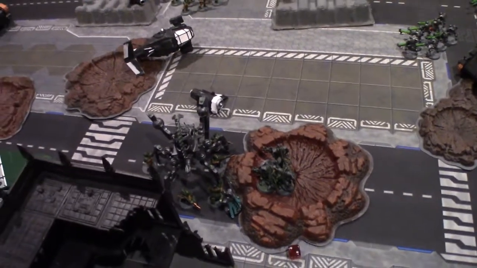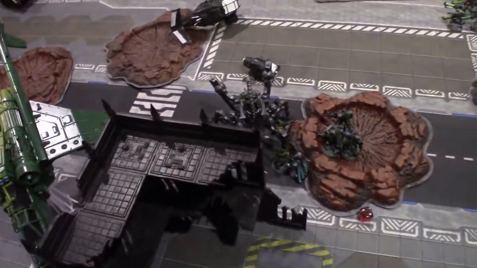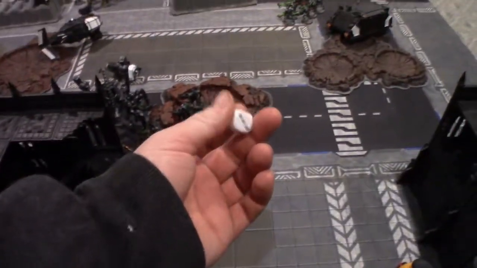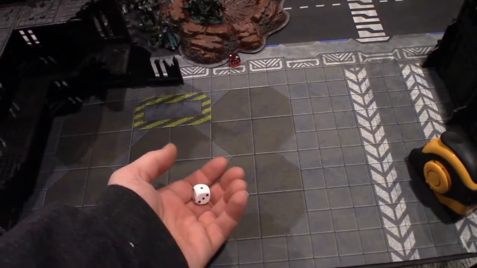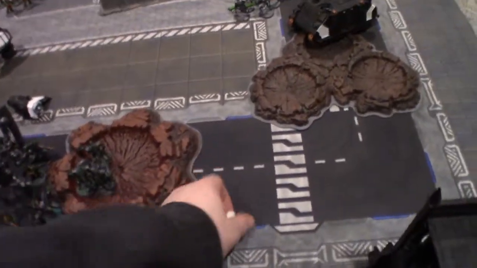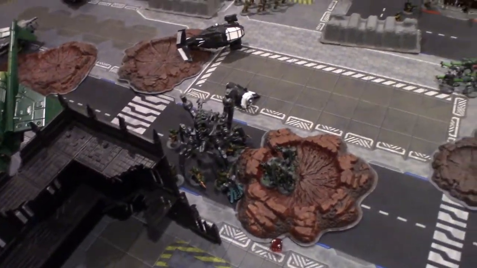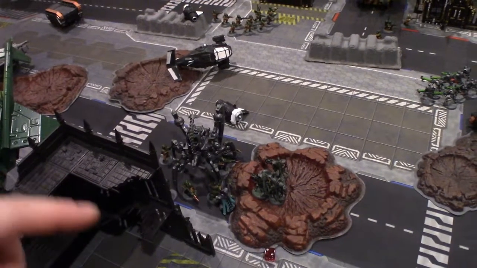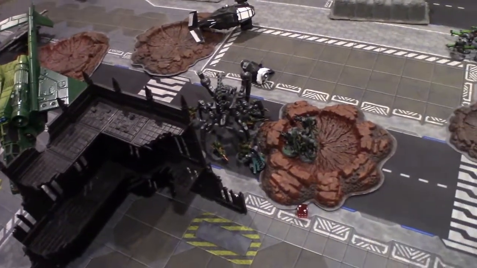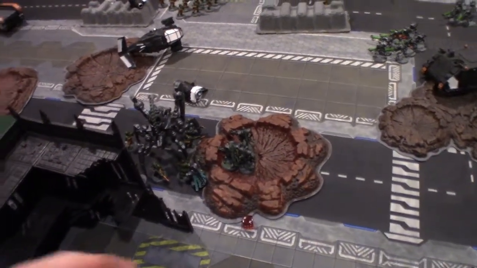All right, next is... No, next I have to do the ones that charged, which would be the Cryptek. With his 1 attack, hitting on 3s. Yes. It misses. And I have no command points. Next, because then we go from the charged units to one you choose, and then it goes to me, so I'm going to have the Immortals go next. Because why not?